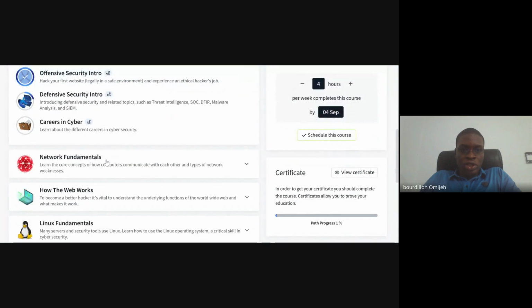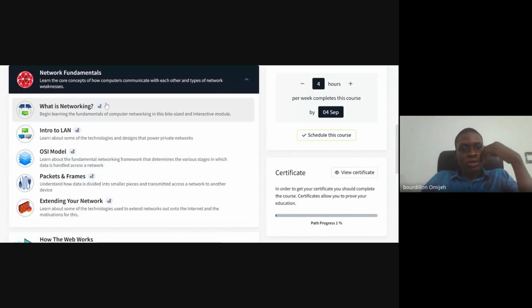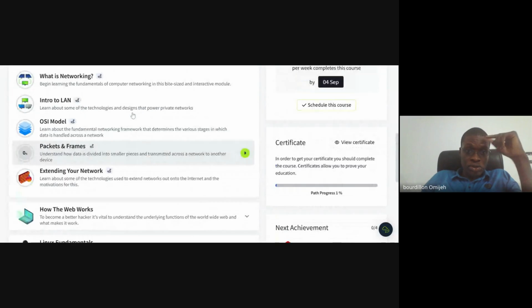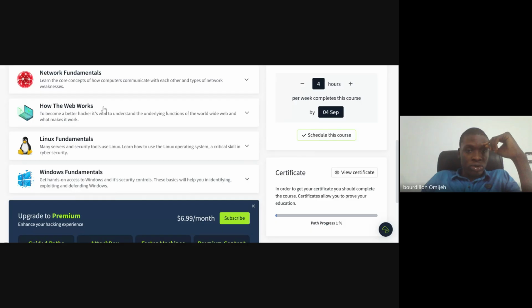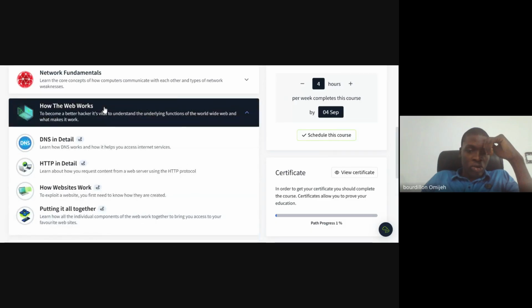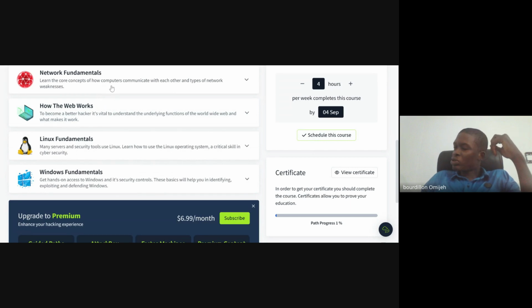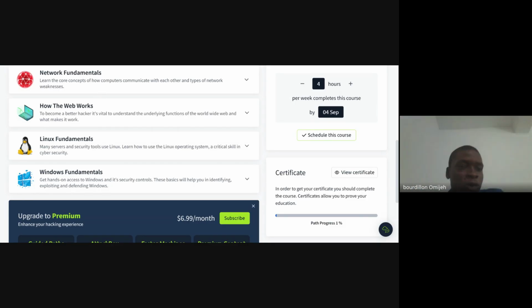Okay, so we're entering network fundamentals of networking. Oh, I was thinking I don't want us to do theory now. Okay, so we will leave networking for later on, and how the web works. These two are very crucial and very important to cybersecurity, network fundamentals and how the web works. They are very important, but there are a lot of theories. Why I said they are very important is because they are the theories that will allow you to understand the practicals as we move on, especially when we want to start actually getting our hands dirty, right?